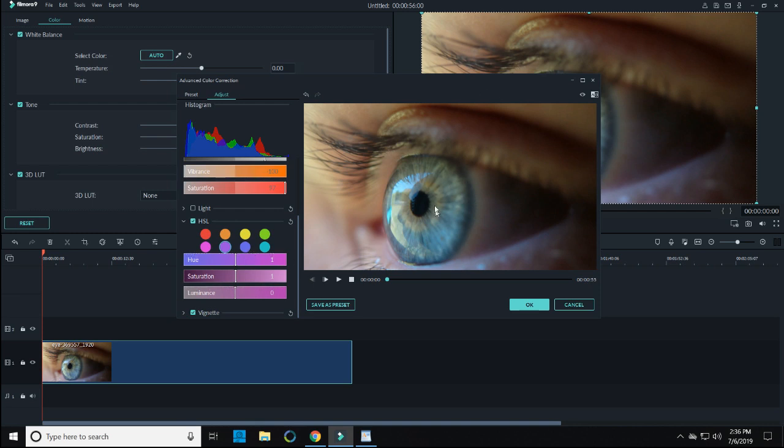But one thing I can do is, all right, kind of got the blues kicked up a little bit. I kind of like that. That was cool. Kind of kicked up here was kind of cool. But it's almost a little too blue. I can go back and let's look at some of these other colors. Look at this, this is more of a flesh tone, this tannish color. Let's crank up some of the flesh tone. Let's warm that up a bit. Let's crank it and see where that hits.